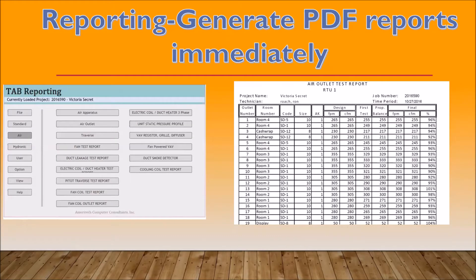The last module I want to talk about today is our reporting module. This is a nuanced subject as we found everyone does reporting differently, but yet the same. Our forms meet NAB compliance standards, which we review every year. With the module, you can print reports directly to PDF and email them at your leisure. If you have specific reports, we can add them to your reporting. Our goal is to help you optimize your data entry from field to office. With TabOps reporting, we have proven testimonials of how much office labor has been saved over the years by eliminating double entry and trying to read handwriting on paper forms.